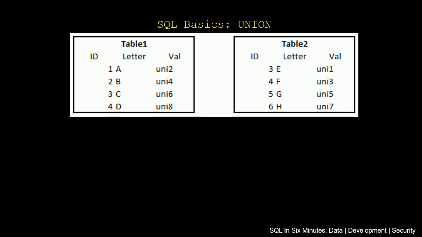In table 1 and table 2, at the beginning of this example, we have to understand that the schema is identical. There's an integer for ID, there's a varchar 1 for letter, and there's a varchar 5 for val. That means these two tables are going to be very easy to do a union all because they align. That is not always the case when we actually do this, and we'll see an example of this in a second.